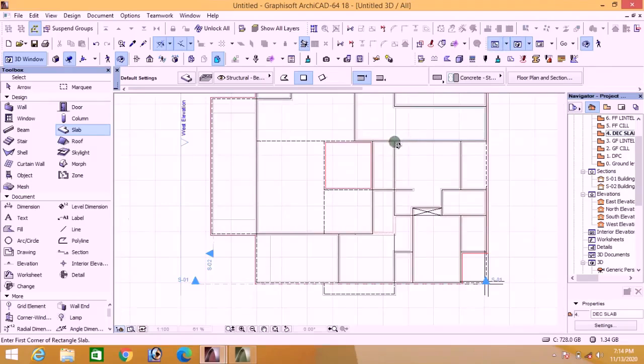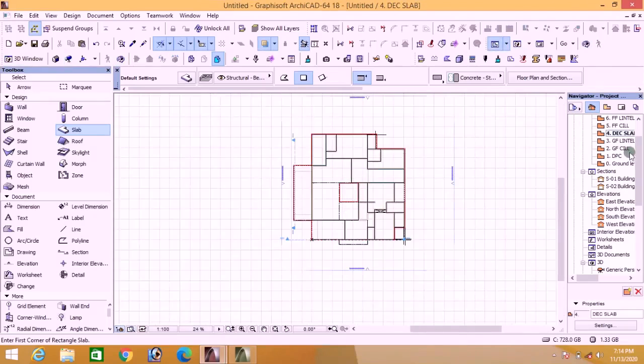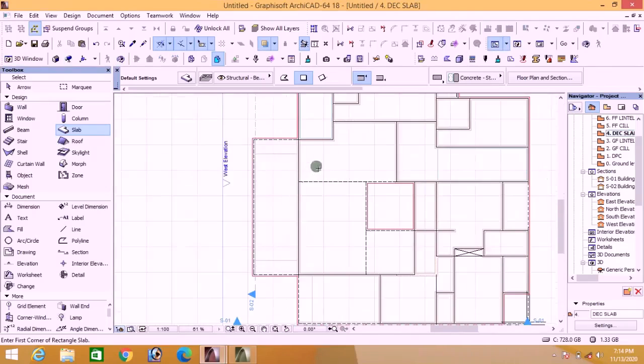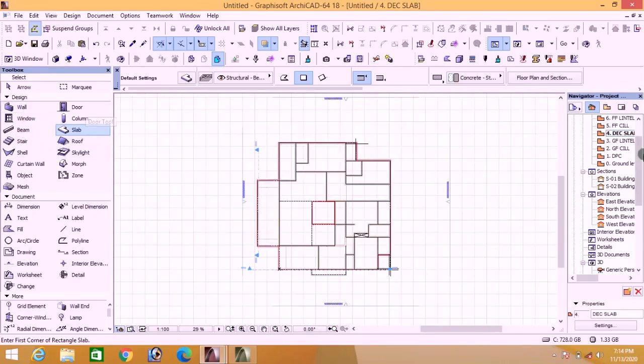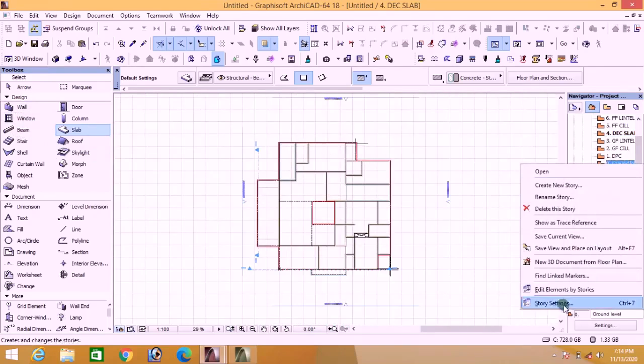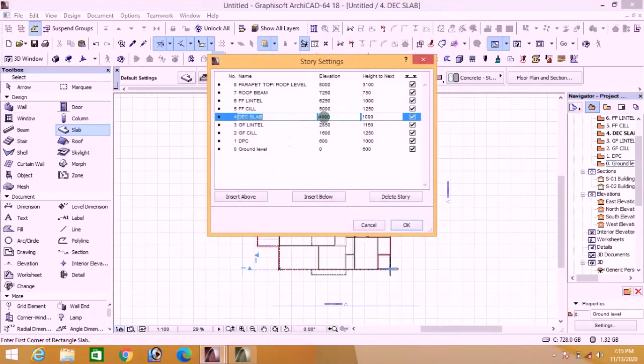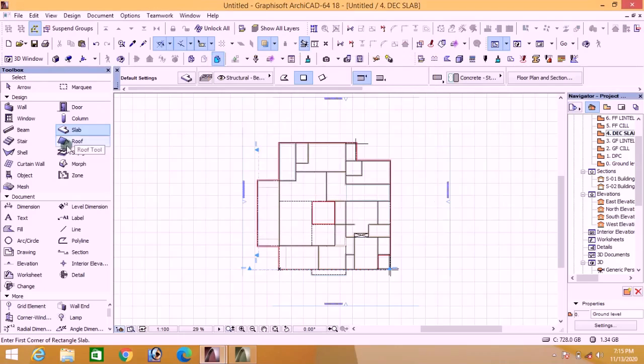So now what we do is we install the wall that will be on top of this place, but we have to check the height of the wall that will stand on this spot. Let's go to our storage setting and check the height. From deck slab to roof beam level is 7250. That is where the wall is stopping, 7250. So subtract this 4000 from 7250. What you will have is 3250. Click OK. Let's go back, click on this wall and change the height to 3250.